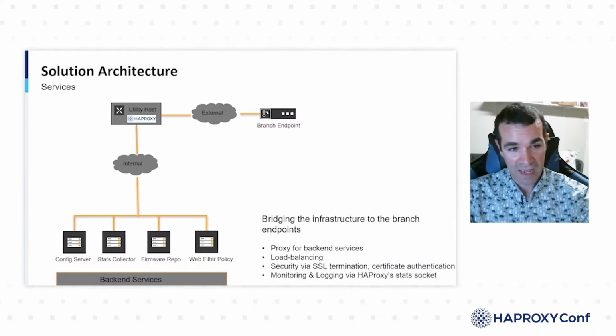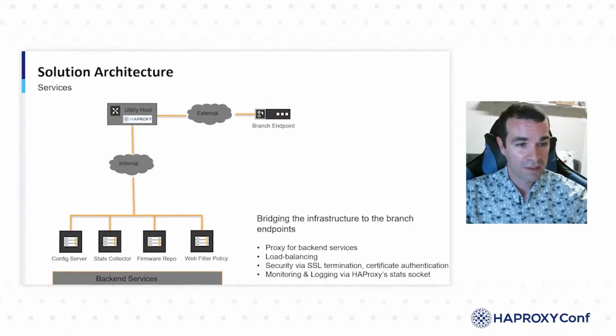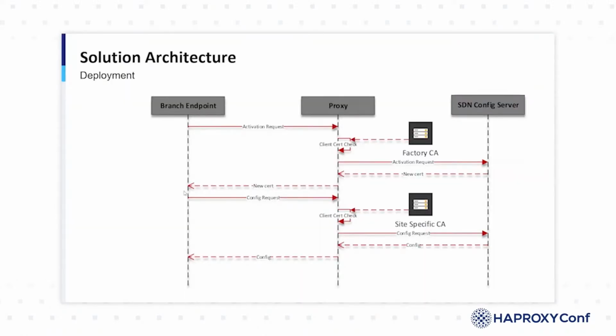This pool can also have many different servers, like maybe 10 or 100. There's no limit on the number. So proper load balancing is used to make sure that the whole pool is being used equally, using whatever rules we've configured. In a deployment, the branch endpoints need to first be activated.